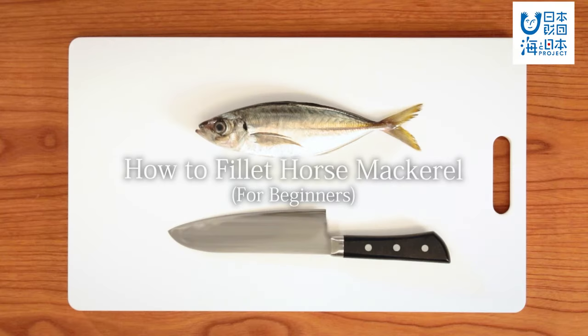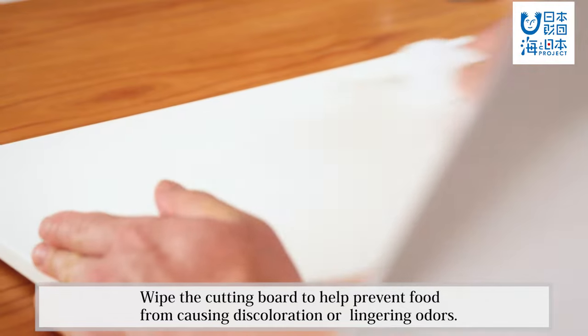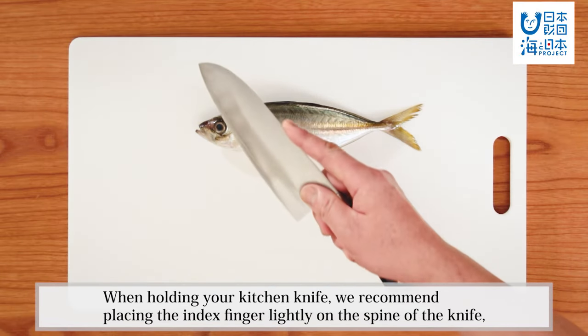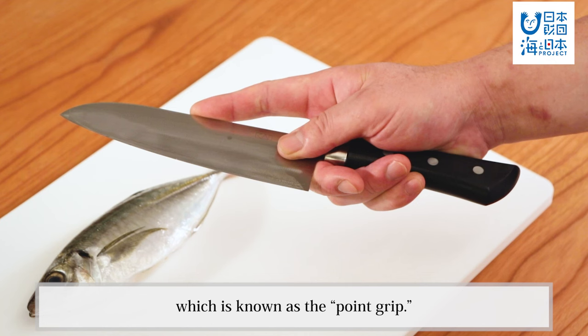How to fillet horse mackerel for beginners. Wipe the cutting board to help prevent food from causing discoloration or lingering odors. When holding your kitchen knife, we recommend placing the index finger lightly on the spine of the knife, which is known as the point grip.